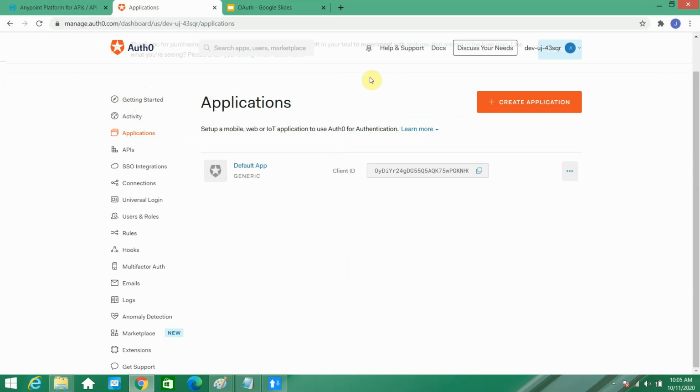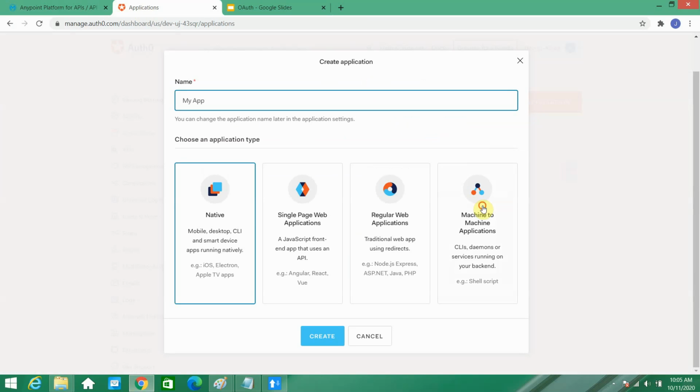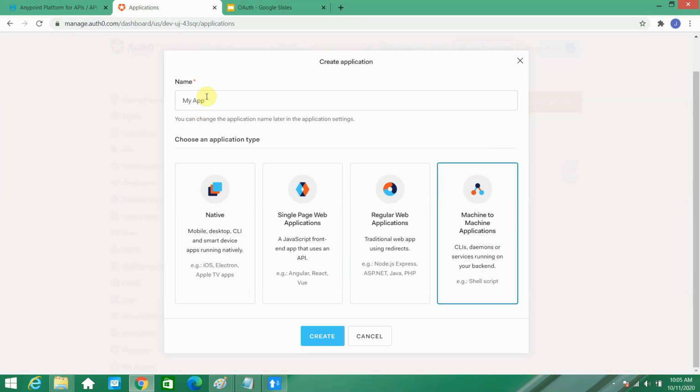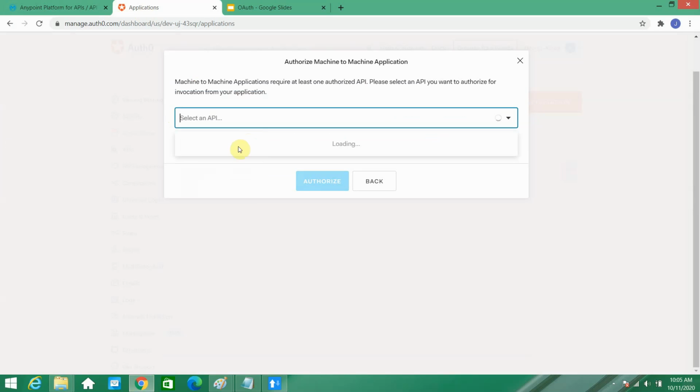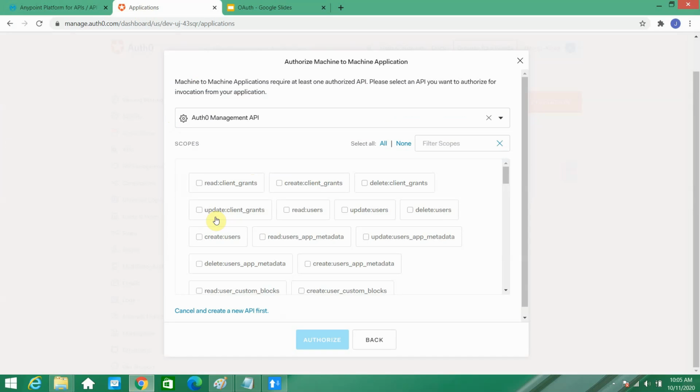In Auth0 you can just register for a free account, then get started. You can go to Applications. By default you will see one application. I can click create application. You can use machine to machine. You can give any name, like MuleSoft demo, and I can click create. So you can select this Auth0 API.